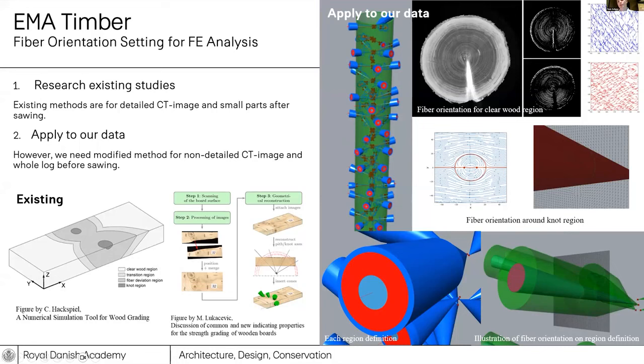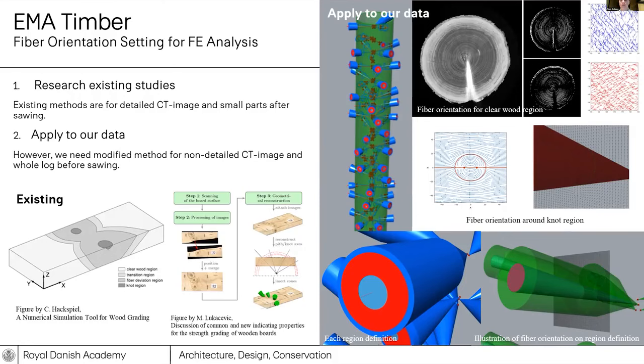The other thing is how to extract from these CT scan data sets more precise material orientations that could then be fed into our simulation models. A lot of them are based on very thorough precedents. For us, again, as I've mentioned before, what we are trying to do is integrate and implement a lot of these, to find these different models that are out there that look at very specific features and phenomena in wood, and somehow pull them together and activate them for design and use them for design.